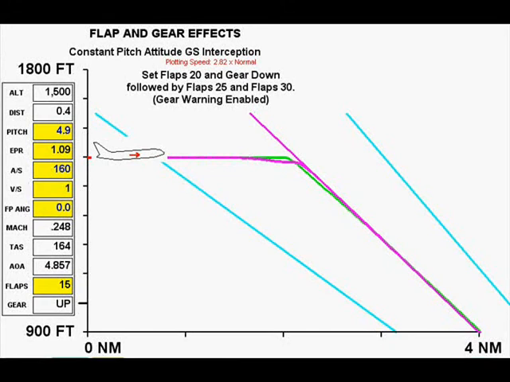A solution to this problem is to approach the glide slope with the flap set 1 notch prior to the last pre-landing flap setting, which is flaps 15 in this case. Then, gear down and flaps 20 are selected simultaneously. A flight path bump from the flap extension cancels the altitude loss caused by gear extension, and no gear warning is sounded. When the gear is full down, flaps 25 and flaps 30 are selected, and the glide slope is captured with a change in pitch, attitude, and power.